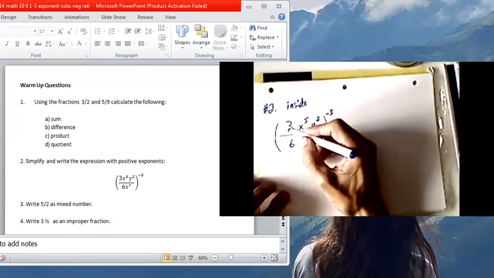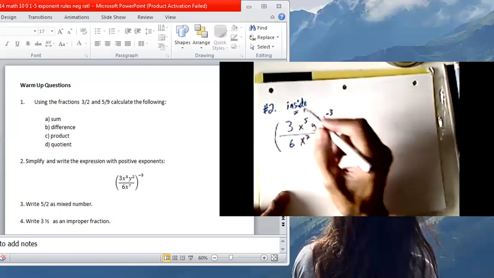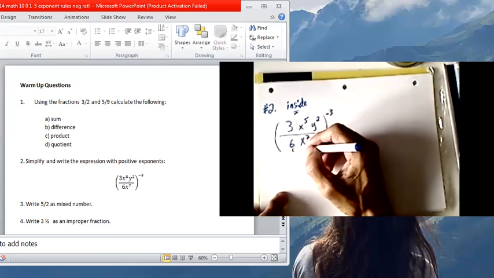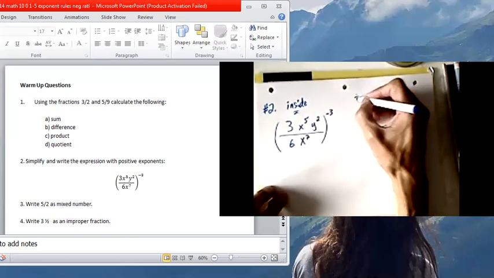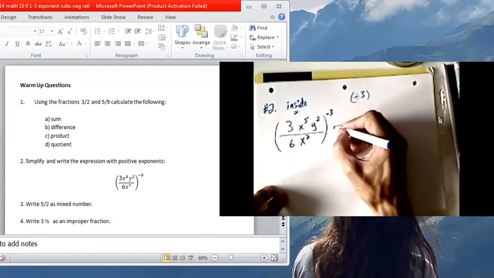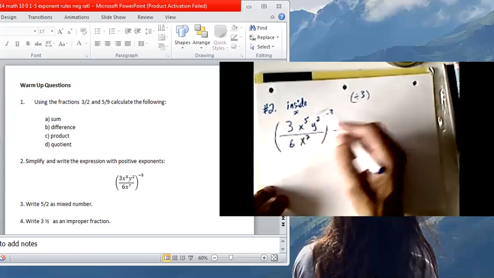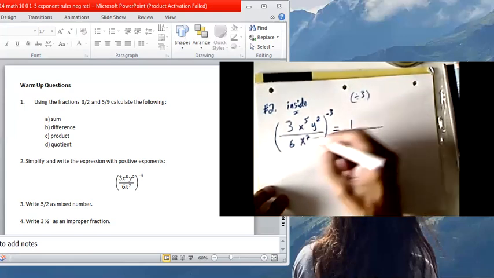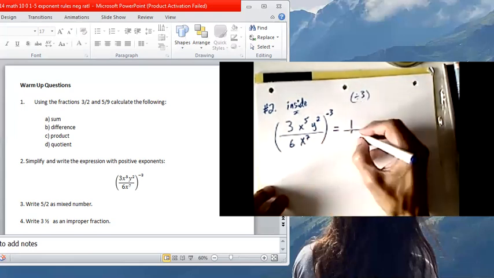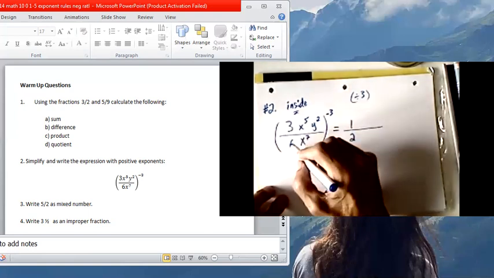But see, you look at these numbers, 3 and 6, looking at the inside first. Is there a number that divides both 3 and 6? Well, yes, there is. Simply the number 3 again. Seems to come up a lot. It's just the way I was thinking. Okay, but you can divide both these numbers by 3. Work on these first. 3 divided by 3, 1. 6 divided by 3, 2. And so that takes care of simplifying the numbers a little bit.